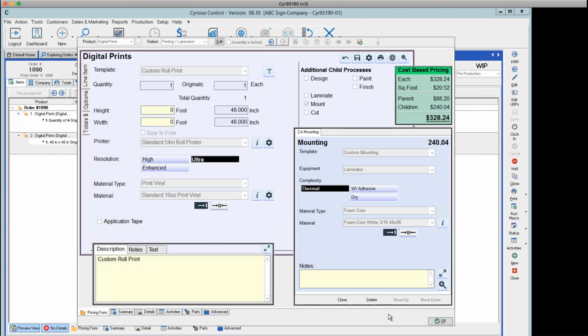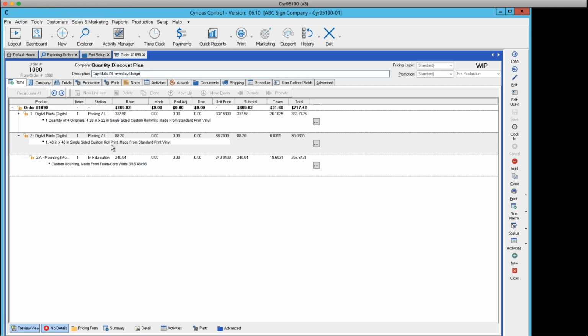It's digital print, that's vinyl. Mounting, there we go. Okay, that's what I wanted to see.